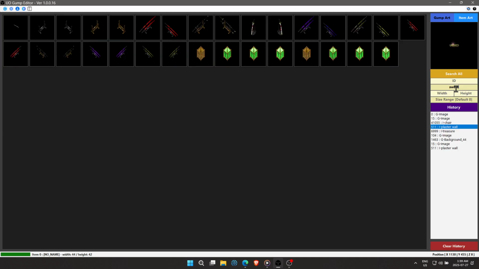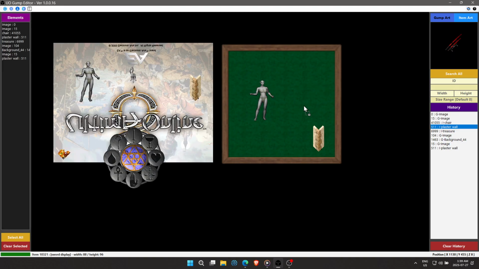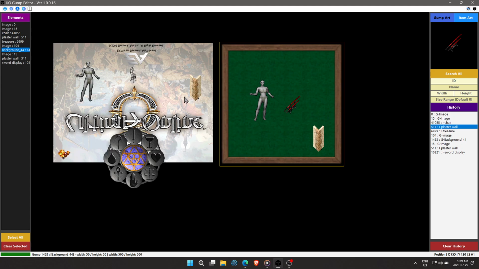And for those of us who are a bit more technically inclined or maybe just curious, how is the code actually structured? Does it look like a well-organized project from the inside? It does, very much so. Think of it like a well-organized library. The main application logic is in the Gump editor namespace. That's like the whole building.